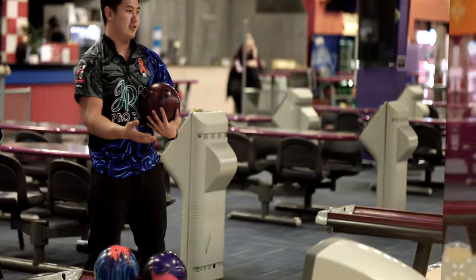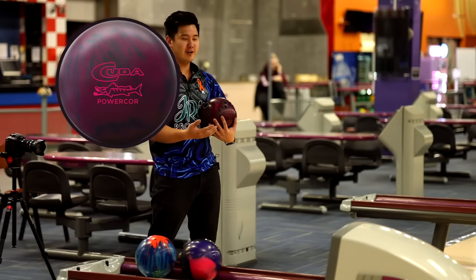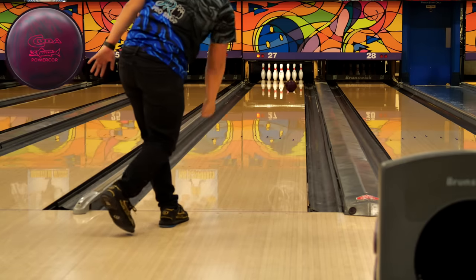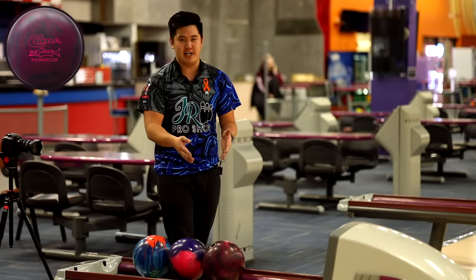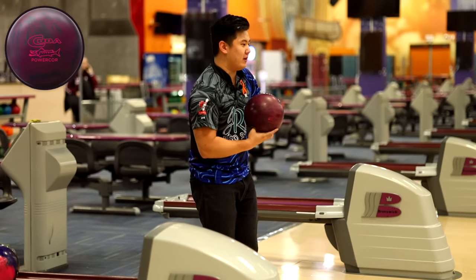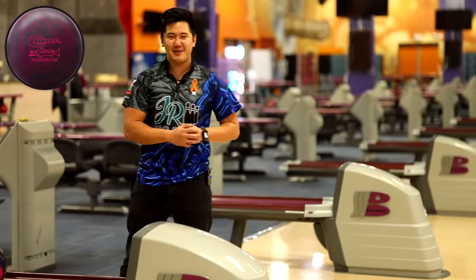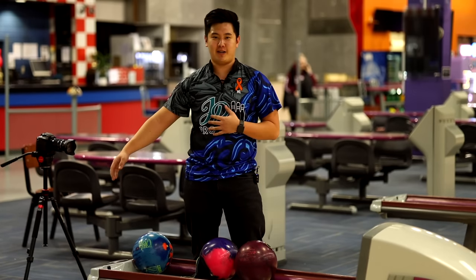Now my benchmark ball, this is the Cuda. Being a sim solid, this ball should be a little bit smoother, not as much intense hook as the other balls. Good one there — little bit inside, but being at a lower grit, 1500 compared to 2000 on the other balls, you could tell it's still reading in a really good place and hitting flush, something you can never complain about. It recovers pretty good — that's why it's my benchmark ball. Super, super smooth, super predictable. And even though it's supposed to be a step down from my tanks, for a low rev bowler like me, that's a motion I really like to see.